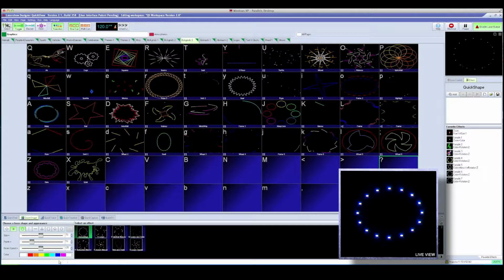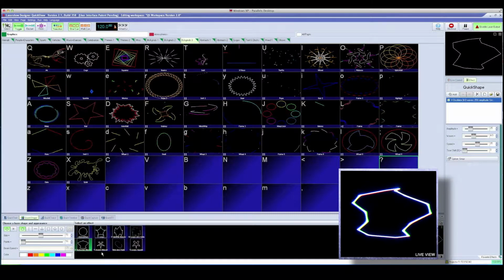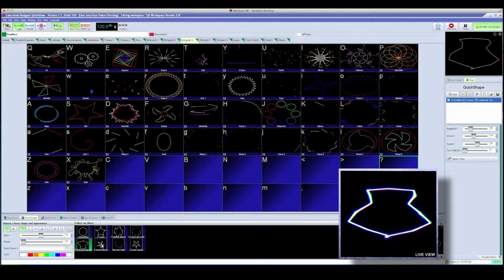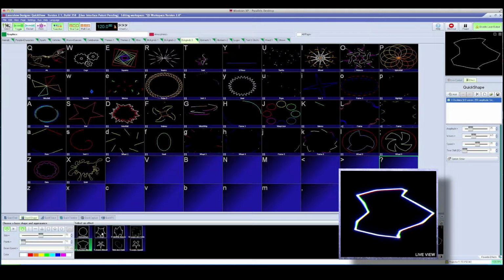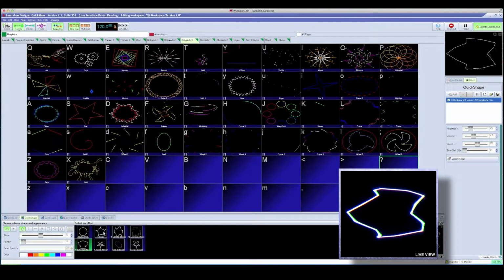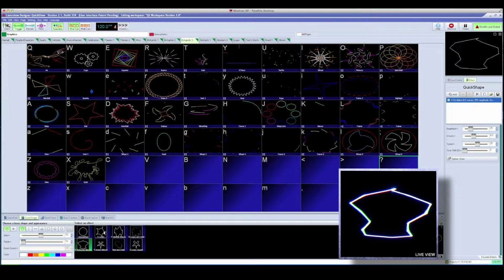That's fun. And then what I can do is I can go over here to this part. Let me put this back on solid shape so I can show you how this works. These are various effects that will allow you to morph the image in a bunch of different ways. These are quick reference sort of things. You can do everything manually using sliders, and I'll show you how to do that in just a second.